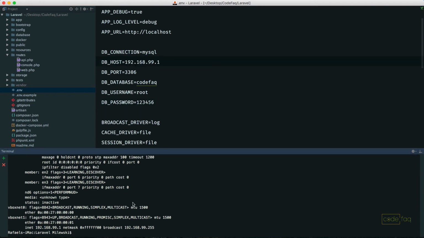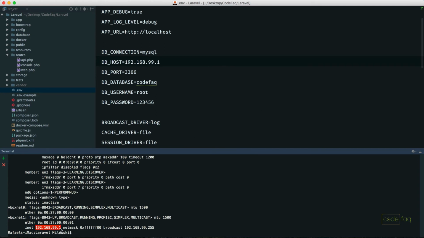There is a note here that if you are using Docker Toolbox, what you need will be your Docker virtual machine IP. In this case, I'm not running Docker Toolbox. I'm using the Docker that uses the Hyper-V emulator, let's say, from the Mac itself. So it's not running through VirtualBox, and if it's not running through VirtualBox, what I need is my local IP address.